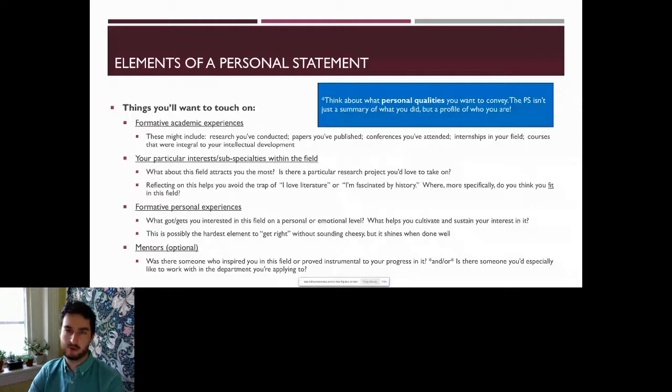I gave a version of this specifically for people applying to med school and filling out the AMCAS. A lot of people writing personal statements will say, I want to study medicine because I'm compassionate, right? I want to be a doctor, I want to be a nurse, because I am compassionate.